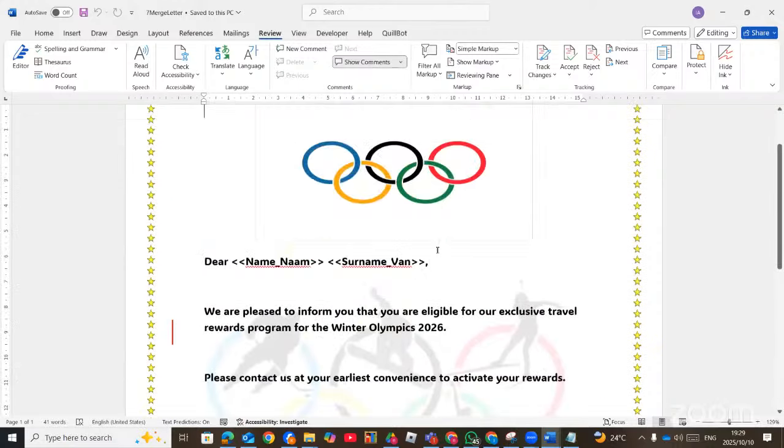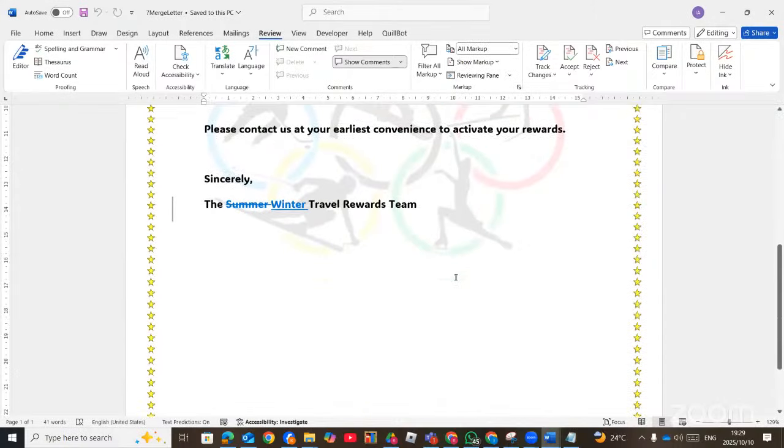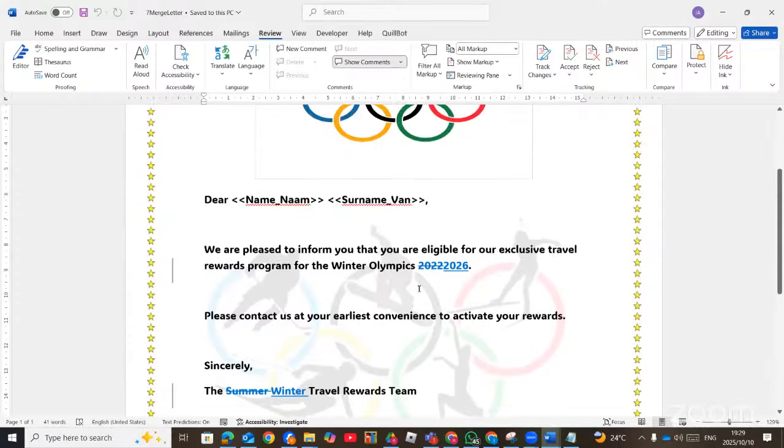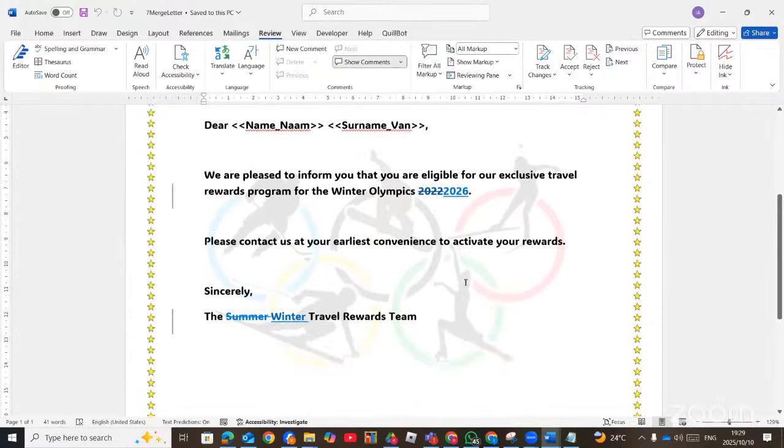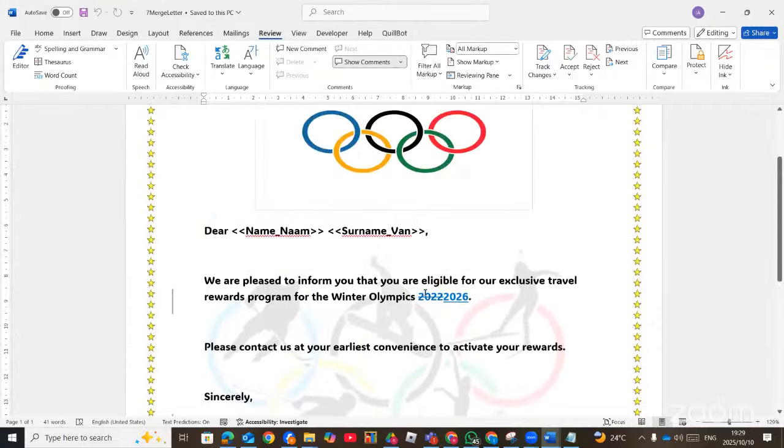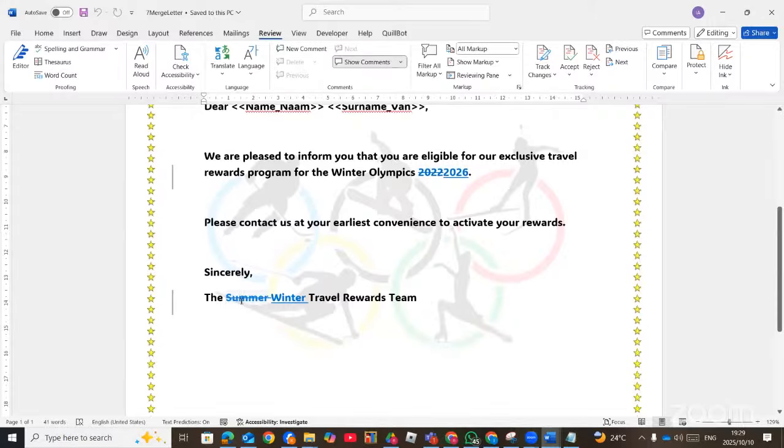But when you select all markup, all the changes will be there. Now, the changes can be red or it can be blue. Now, as you can see here, 2022 was deleted and then they typed 2026. Again here, summer was deleted and then they typed winter.